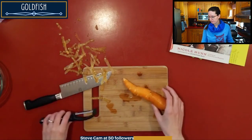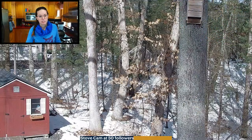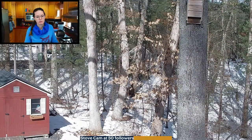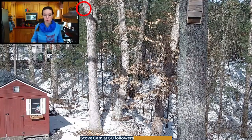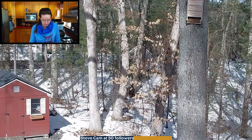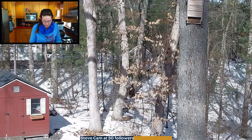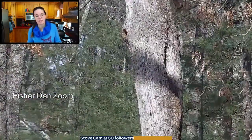Maybe I'll pull that up and show you guys. Wildlife. Okay. So our red shed, there's a tree if you go to the right. It's pretty skinny. Up in there, there's a hole. We found a Fisher Cat would be hanging out in there all the time. I don't know what she was doing. So we got this crazy wildlife cam that we've been using on stream, and she disappeared and never came back. And so we were like, oh, Pickle Ricky's here.